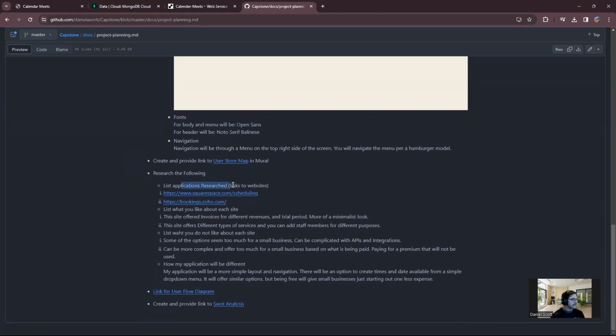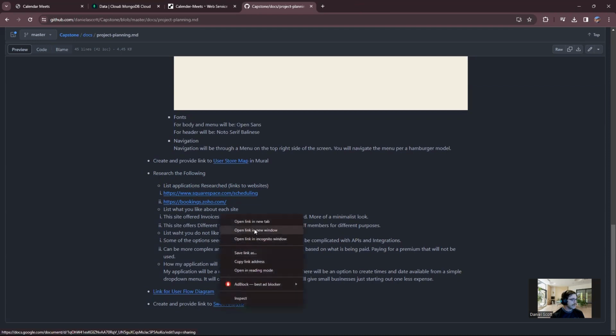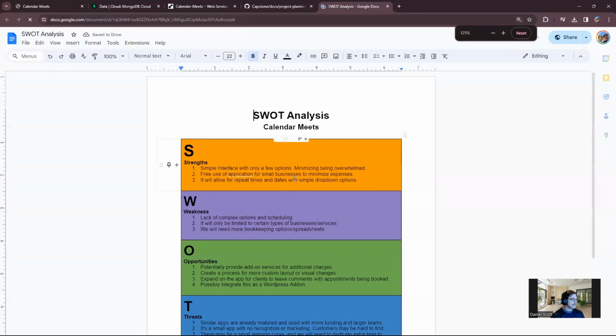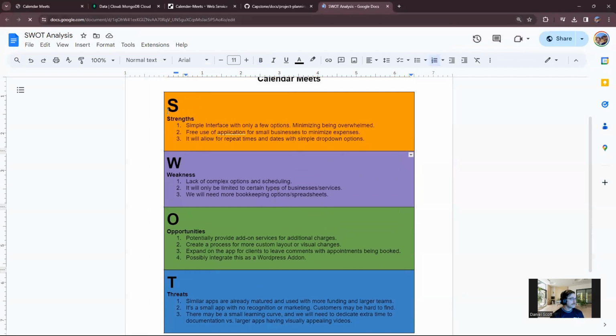So I researched a few different ones, Squarespace, Zoho, and my SWOT analysis I created for this was for myself. My strengths: simple interface with few options, minimizing being overwhelmed, free of use application for small businesses. Weaknesses: lack of complex options and scheduling.